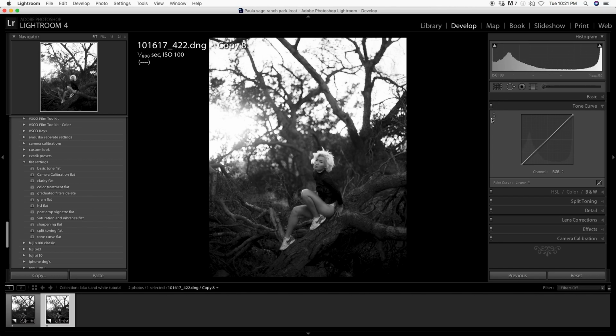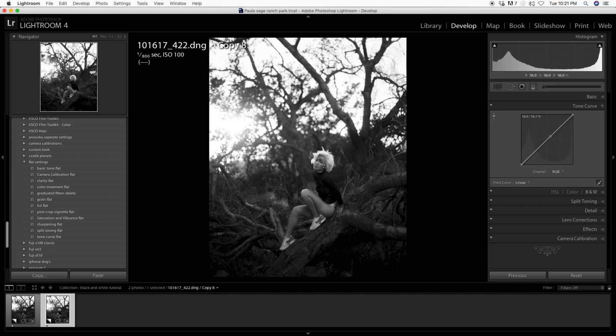Okay. And yeah, I think this is good. I might maybe lower the whites a little bit and the highlights a tiny bit. Let me check her skin because I think that affected her skin. It dropped her skin, so I'm going to bring the exposure up a tiny little bit.